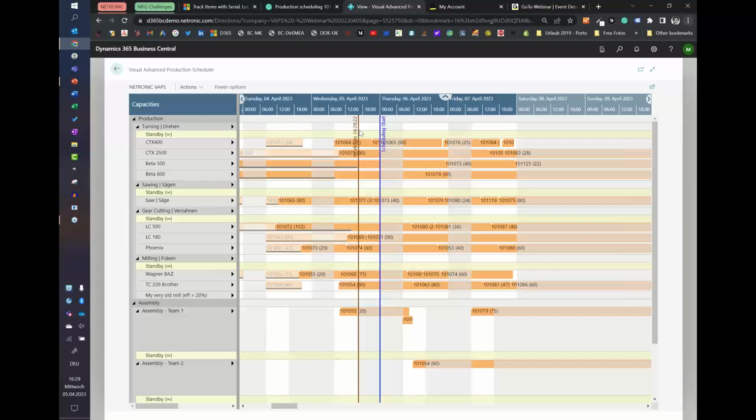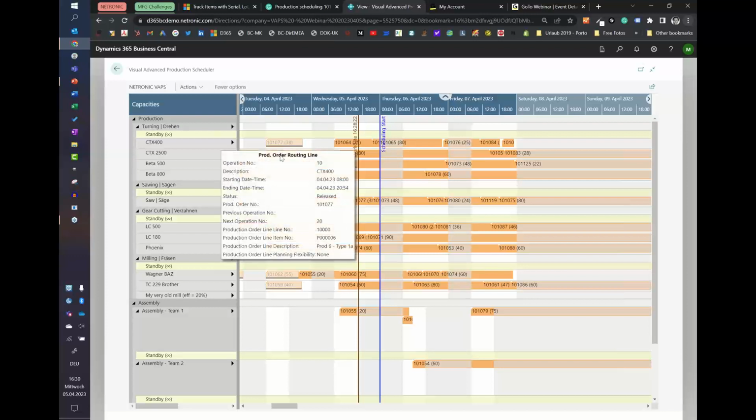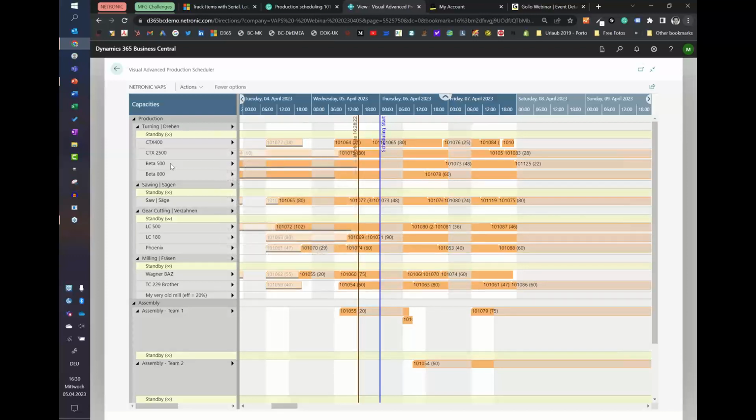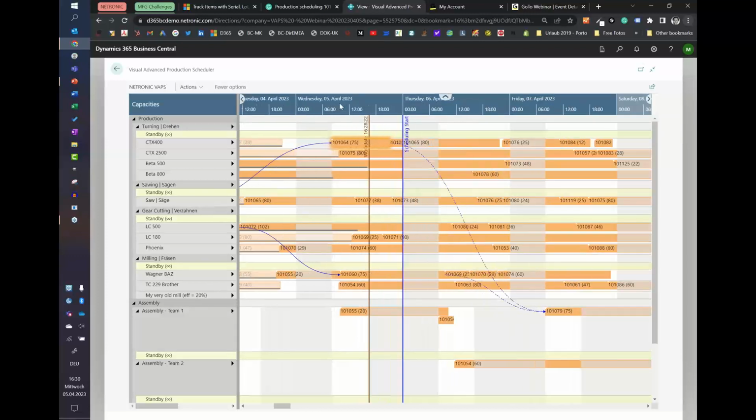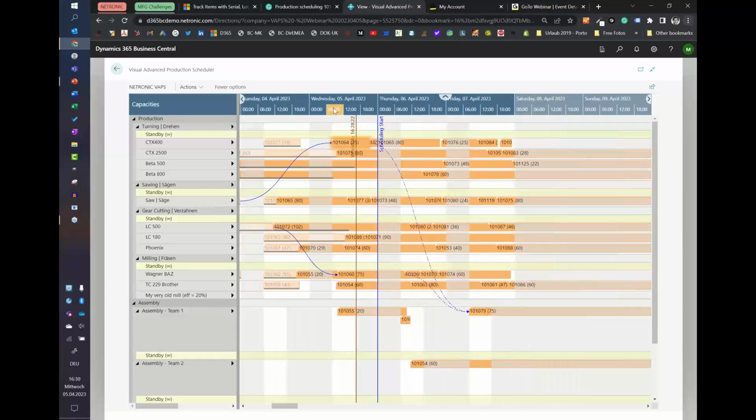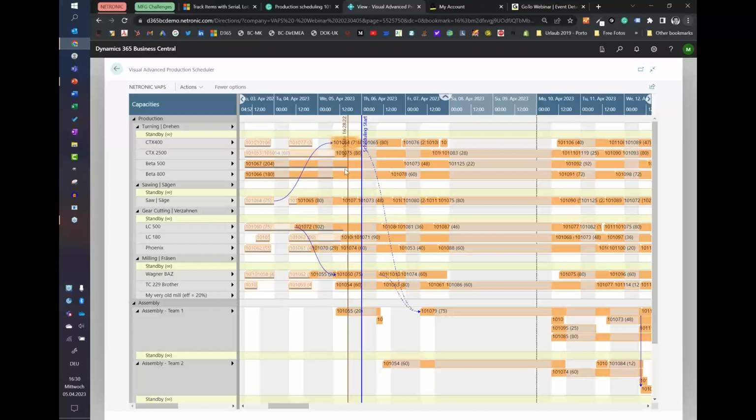And if we look at my schedule, we see that yesterday I had a lot of production orders to do, and they are grayed out and have this underscore here. So this is a production or a routing line that is finished. Here I see on my beta lines, there are some in progress. And then I see this one here, where I currently do not have any shop floor status on. There is no posting, no nothing on it. So it is scheduled but not yet started.